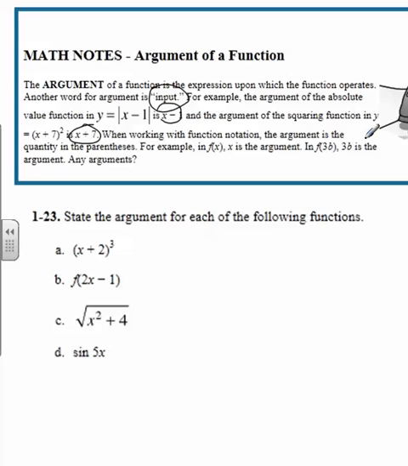All you need to do is state what the argument is of each of these functions. So, looking at A, the input to what's basically what is being cubed is the x plus 2. So that is the argument. So you guys do B and C. D is a little interesting. Sometimes we put parentheses, but it's basically the sine of what? Well, the sine of 5x. So you do B and C on your own.